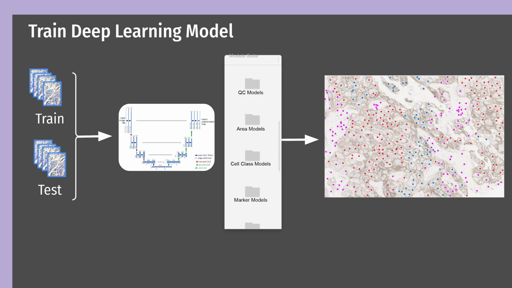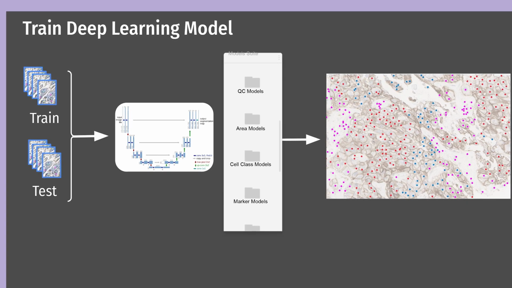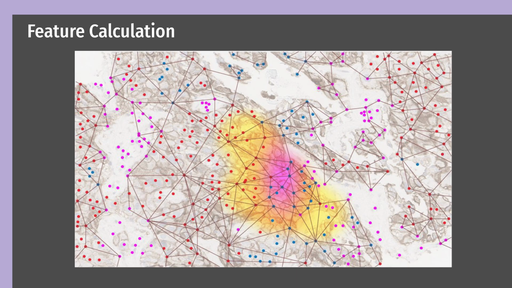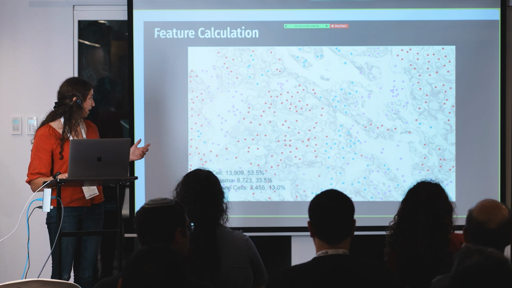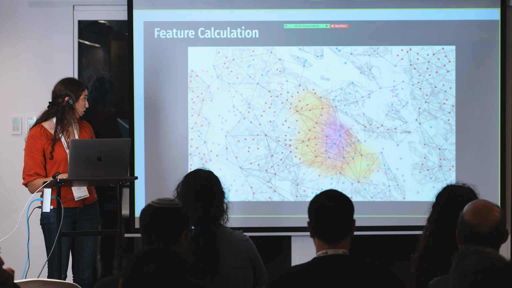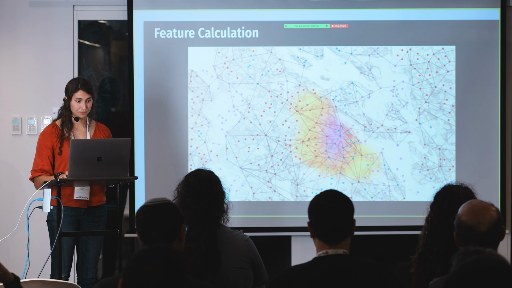The next step is to input these annotations into a deep learning model. This step takes our annotations, we split them into a train and a test group. We can then train our model, depending on our annotations, to detect certain areas or detect certain cell types, which then brings us to our next step, a feature calculation. So here we can take our outputs from our cell model and better understand the complex relationships that we see between different cell types in the tumor microenvironment. We can perhaps look at different densities, different certain subregions within our tumor microenvironment, or even higher level graph-based features that really explore the complexity between these spatial interactions.